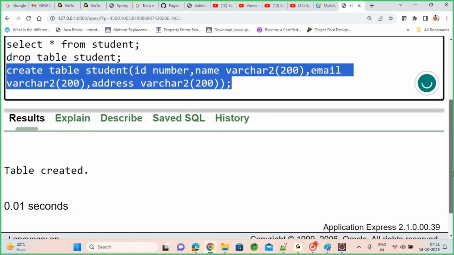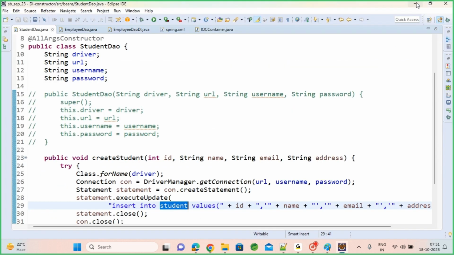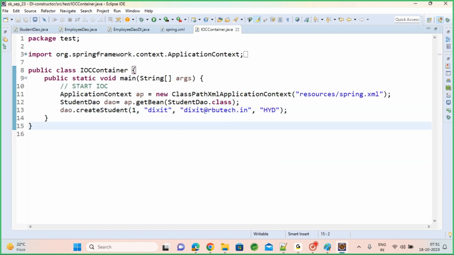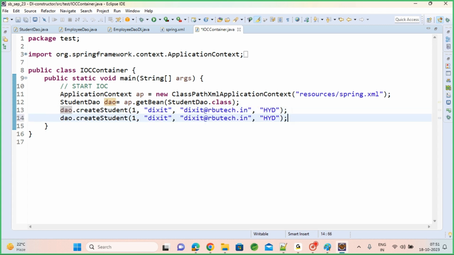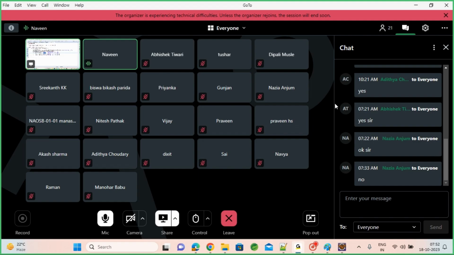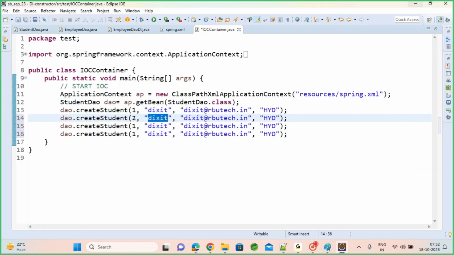The table is ready now. Now let's run your class and see whether this data gets inserted or not. You can insert multiple records here, and every time it will go and insert new data.